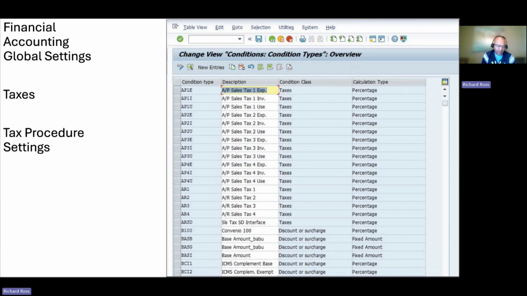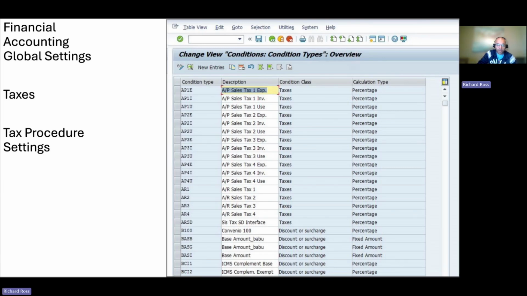This shows a list of condition types which can be assigned to steps in the tax procedures. Select and double-click MWAS, which is the output tax condition, to see its settings.